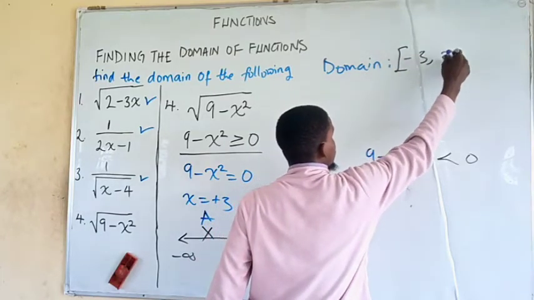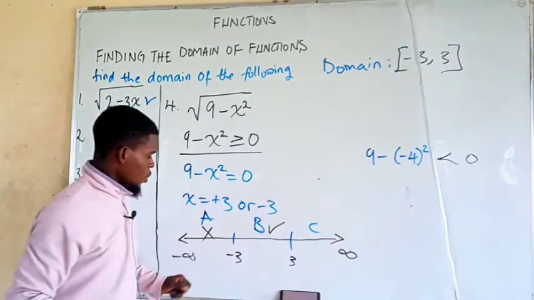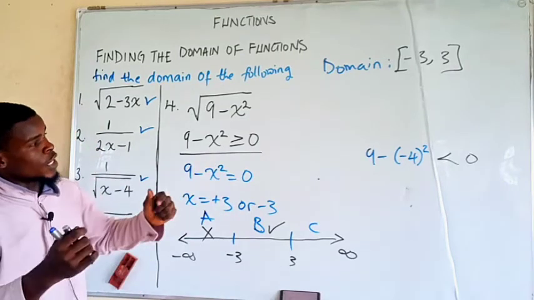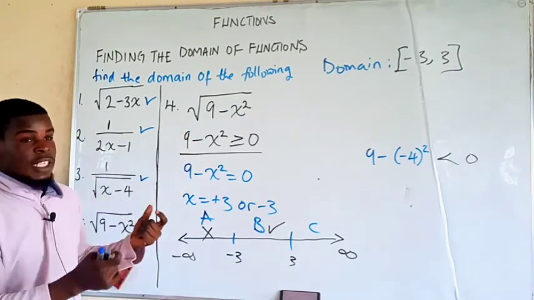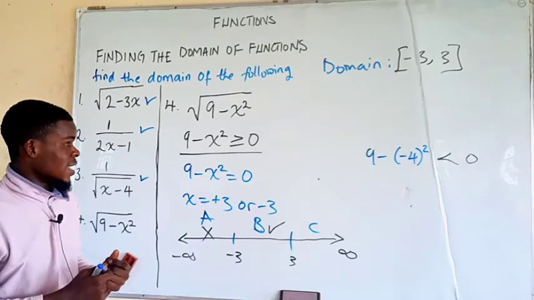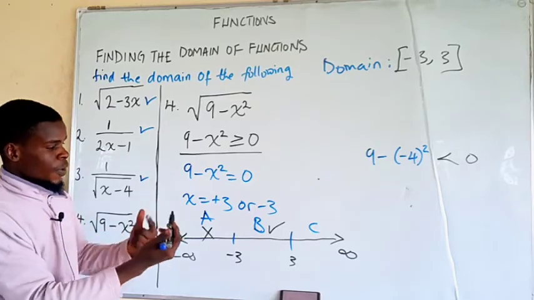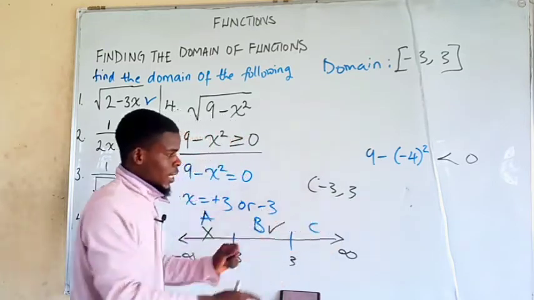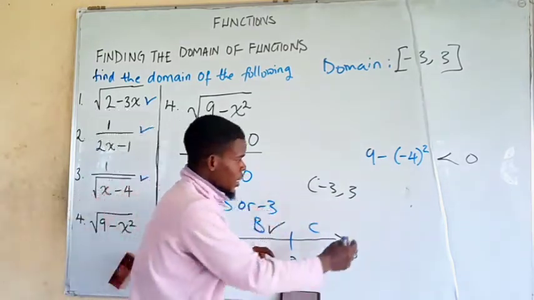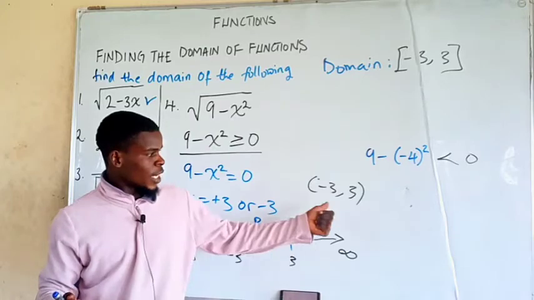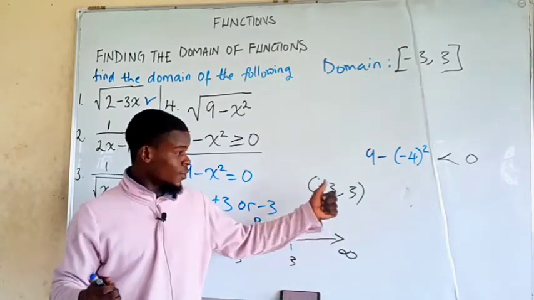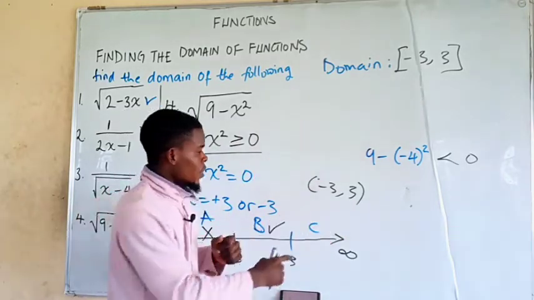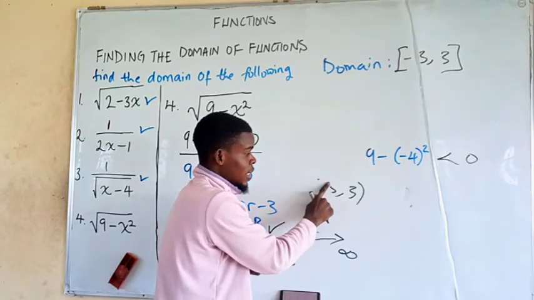interval, right? Good. So you take note of that closed bracket, showing that the endpoints of the interval are inside the interval. So if we're using a parenthesis from -3 to 3, let's say, this tells us that this point is not included. So we're talking about all real numbers from -3 to 3 with -3 and 3 excluded. But right there we are talking about -3 and 3 included.